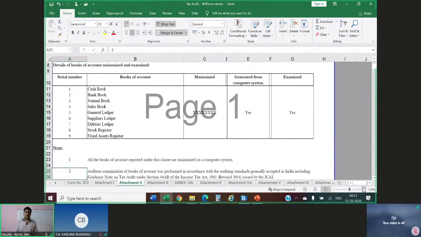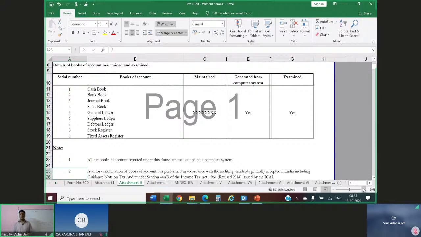So these days you'll see most of the books of accounts are maintained in computerized form, be it some of the software like Tally, SAP, Oracle, or any of the customized ERP packages they may be following, or some of the records they may be maintaining in, say, Excel, for example, fixed asset register, which is maintained in Excel. And some of the documents may be maintained in manual form, which is rare these days, but depending on the size of the entity, those manual records may also exist.